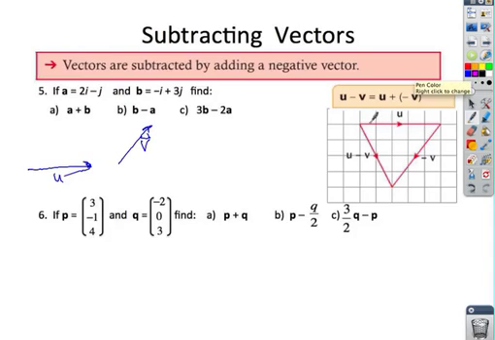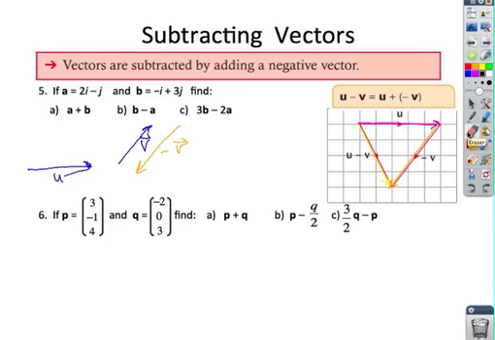Okay, u is here, horizontal, and now if I want to subtract v, I'm actually going to add the negative of v. And the negative of v, what's important to note here is that the negative of v is the same length, but just the opposite direction. And so this is negative v here, all right? And then the resultant is the vector across from the tail of the first vector to the tip of the second, all right?